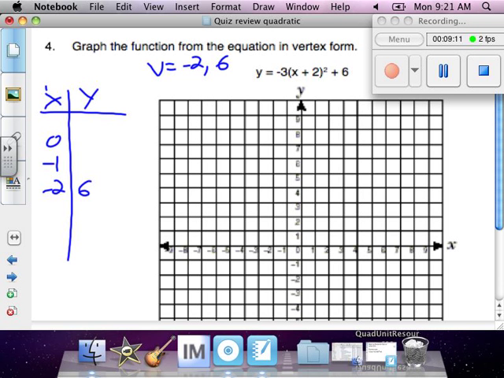So this is where I want you guys to practice with your calculator. So get your calculator out. You're going to retype this equation right here, except you're going to put a -1 in for x. So go to a calculator page, type in the equation at the top of your paper, except instead of an x, you're going to put a -1. Do it right now. Let's go. It would be a +2, so you have -3, parentheses, -1, +2, and parentheses, squared, +6. What do you get? I want to make sure everybody can put this into their calculator.